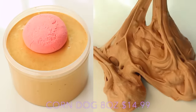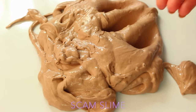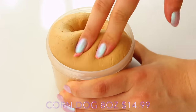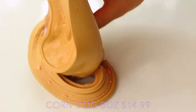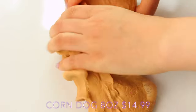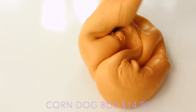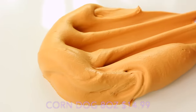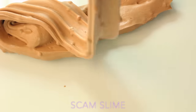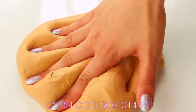I don't think we have corndogs over here in the UK — I've definitely never tried one. So I don't know what it's scented like, but I know it doesn't look like this because this looks very suspicious. It's glossy — that's pretty much the only thing I can say from looking at it. It was also kind of a butter slime, but not quite. The original is gorgeous — I can't say enough good things. The scent is a savoury one; I didn't like it at first, but then it really grew on me and now I can't stop smelling it. It's so creamy and clay heavy, but also so soft. The add-in is also clay, so if you don't want it super clay-like you can take that out. When you mix it in, it's so creamy and warm-smelling. The scam version was scented like chocolate and had pellets in it — I really didn't know what it was trying to achieve.